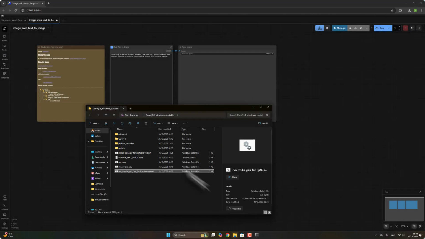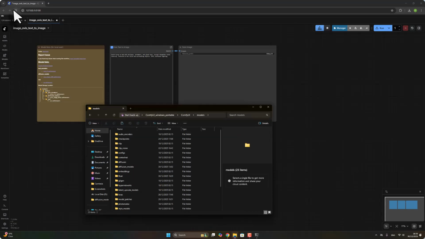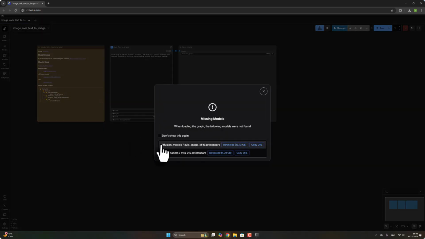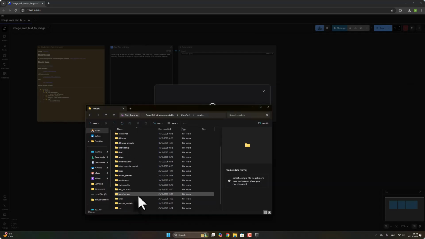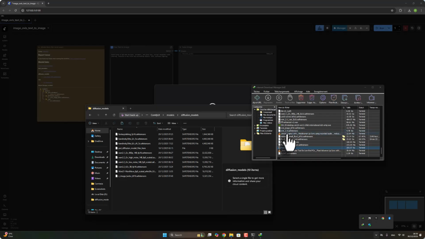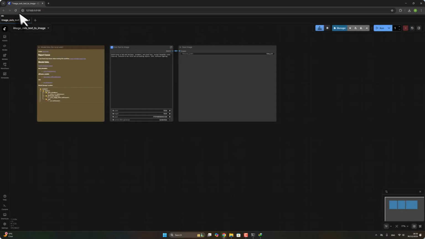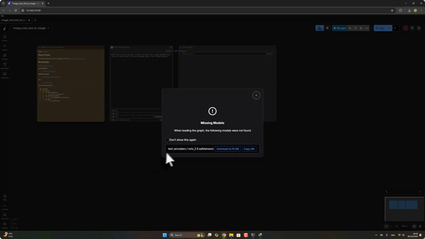Okay, let's go ahead. Come to the UI, search for models, refresh the page, for the diffusion model of this image, BF16. Open the diffusion model. I downloaded it through the CDN, so I can paste it like this. That's the first one. The second one is the text encoder, Qwen 2.5.